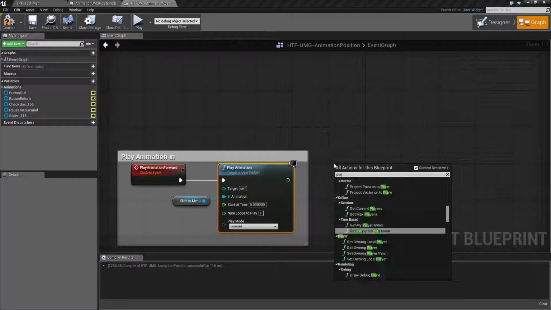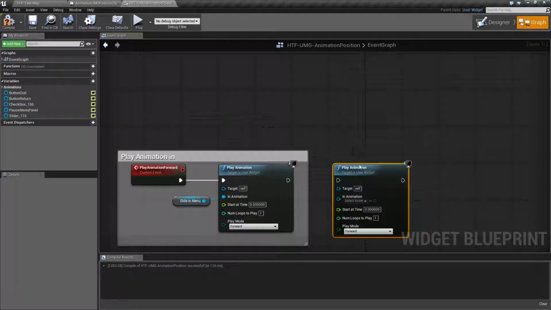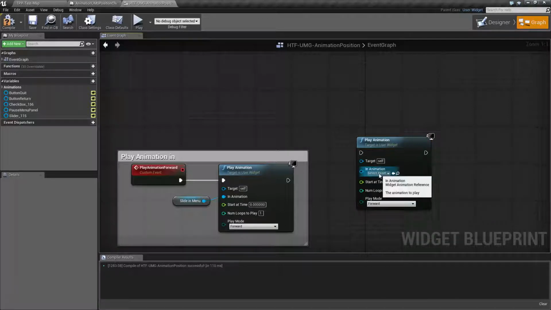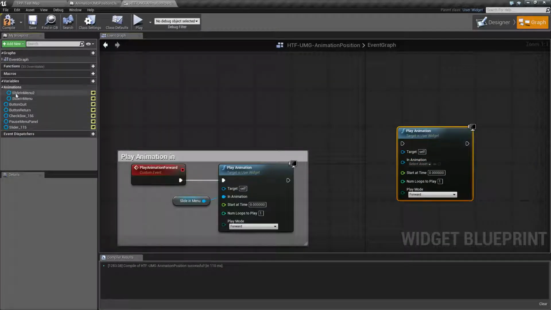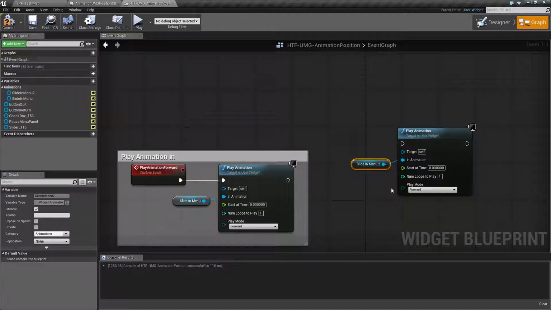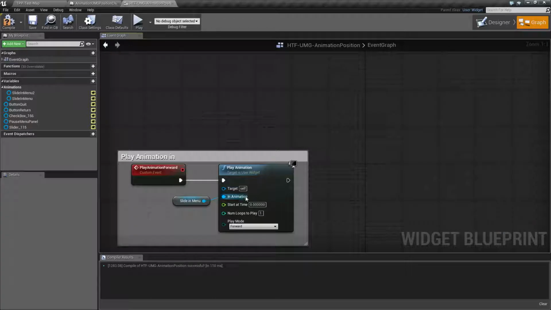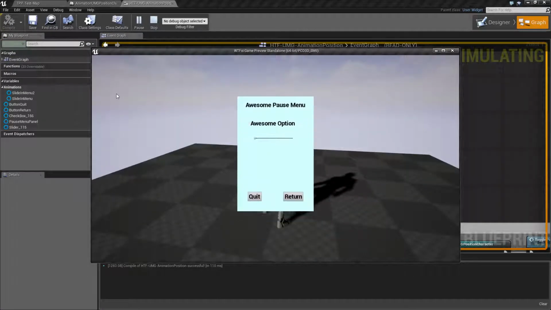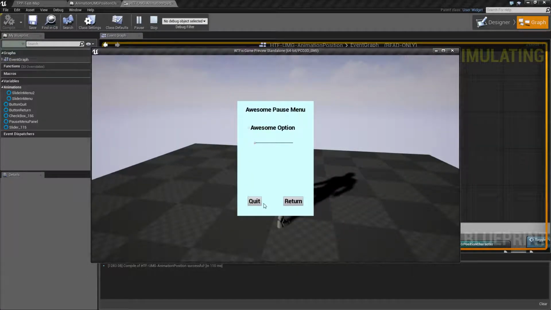Now you will notice when you do the play animation, the drop-down list here will not show any of your animations. This drop-down list will simply show variables that are set up, but what you do is just simply over here, any animations you've created will be in this list. Drag and drop, and now you've hooked up your animation. You can obviously adjust things such as the start time, number of loops to play, and which method it's going to play: forward, backward, or ping pong. That's it. All that's doing is we pull up our menu, it creates it, and then animates it in using our animation.